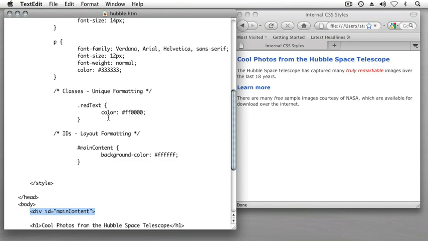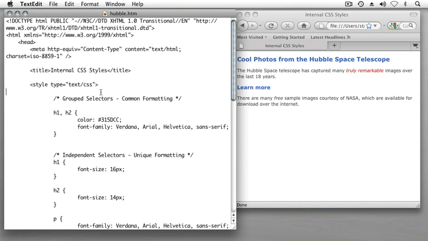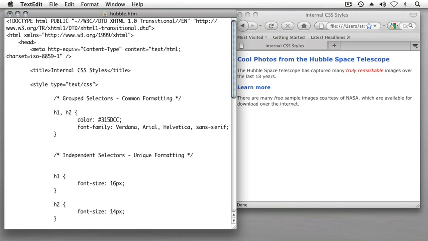So let's scroll back up to the top of our page. And let's add another selector rule. And I can see, just looking at my notes to myself, that we created in comments here a block for independent selectors, for unique formatting versus grouped selectors, which we learned about in a previous lesson. So I might say, oh, well, there's only one instance of the body tag. I'm not going to be grouping that with anything else. Maybe I'll put that CSS rule here.